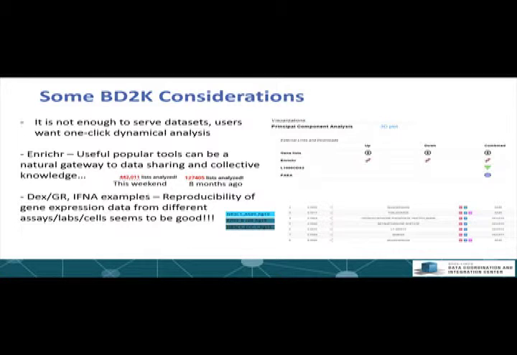Since February, I looked at the presentation from last time, and when I took a screenshot of the Enricher tool, at that time there were 127,000 lists uploaded to the tool, and since then, this weekend, we had 442,000 lists uploaded.